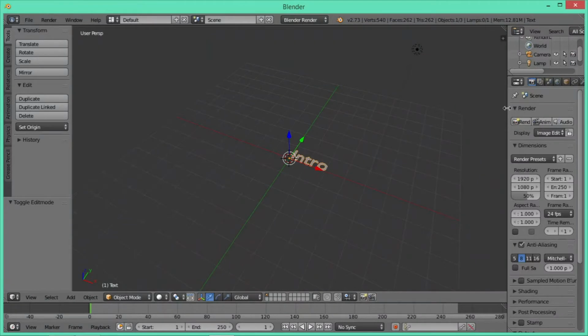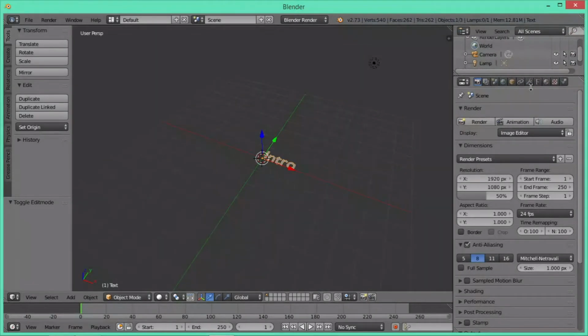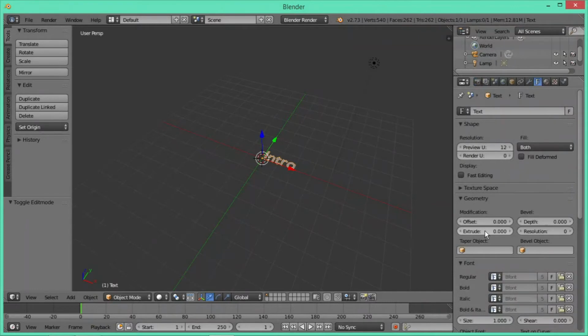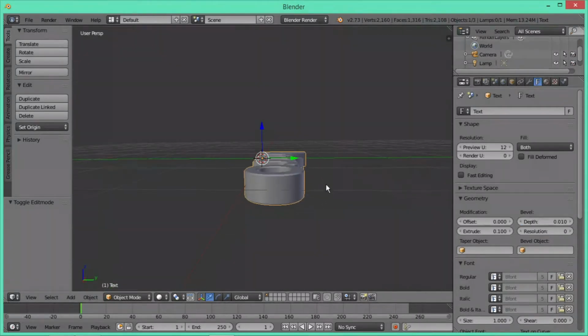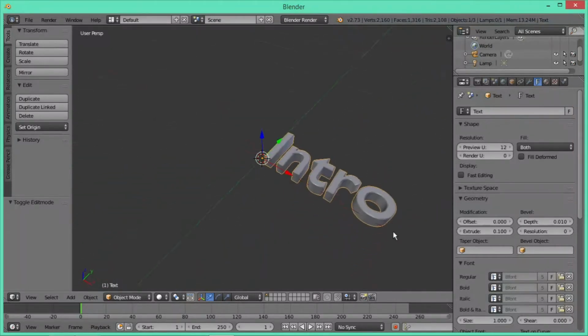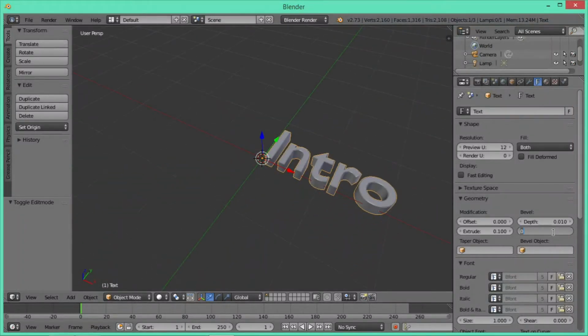Now we kind of want it to be 3D text, so we're going to drag this out a bit. Click on the F, change the extrude value. I kind of like the extrude value to be at 0.1 or 0.2. We're going to make it 0.1 for this, but you can make it whatever you want. Next we're going to change the bevel depth. I like to keep this at 0.01 or 0.02. That gives it nice little rounded edges and it makes it look nice. You can also change the resolution of that. I'm going to make mine 10. It just makes it look better.